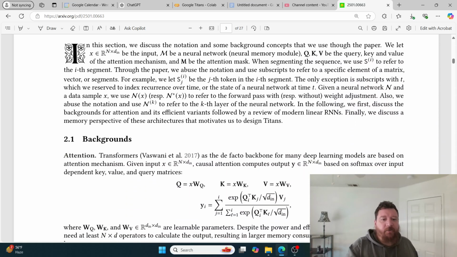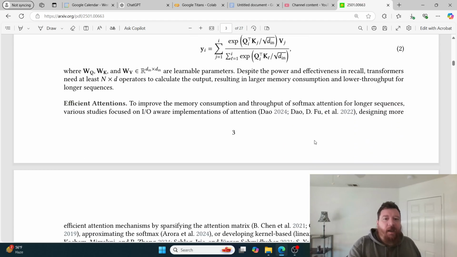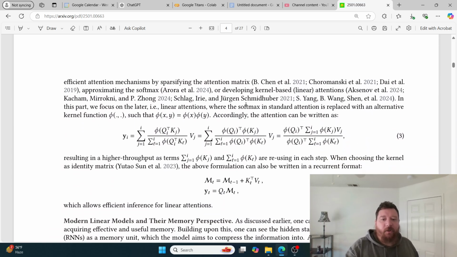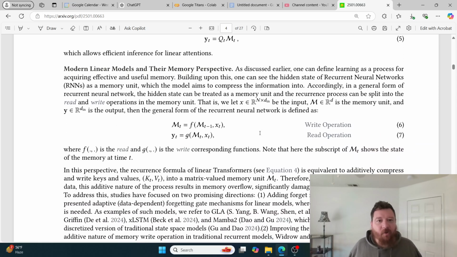Then they do some preliminary testing, and then they do a bunch of math, right? This is the original attention mechanism put out by the Attention Is All You Need paper, a very eloquent equation. Then they try to make it more efficient. This equation in and of itself is not mathematically efficient because it scales quadratically. They want it to scale linearly instead. So they change the equation to the one we're looking at here, and we'll dive deeper into this.